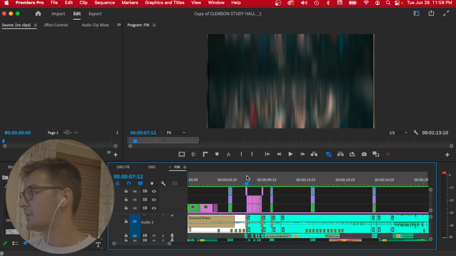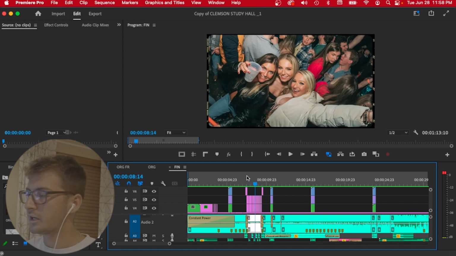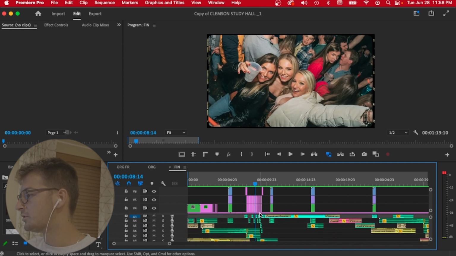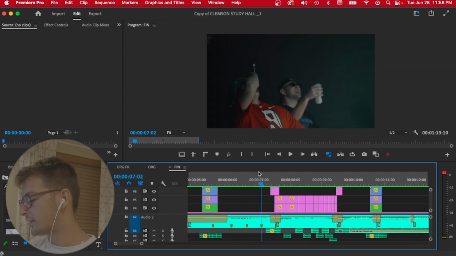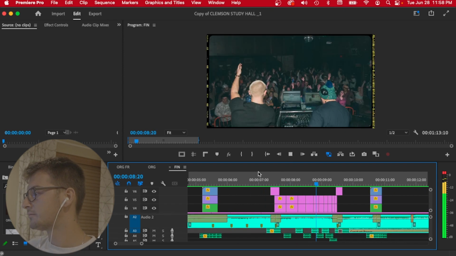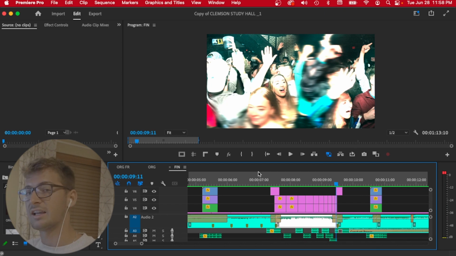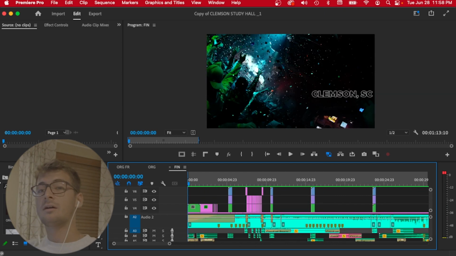I accompany this section with photos, but not only do I accompany it with photos, I also include sound effects at the bottom here, which if we zoom in, we can see as we go through the photos, you hear camera clicks. Once again, sound design, making throughout these first 15 seconds of the video. Once again, I just want to reiterate that we're trying to grab attention. I'm doing the photo clicks.